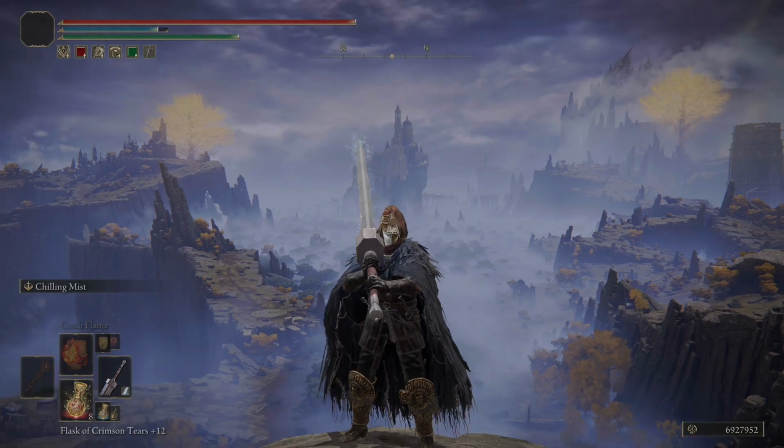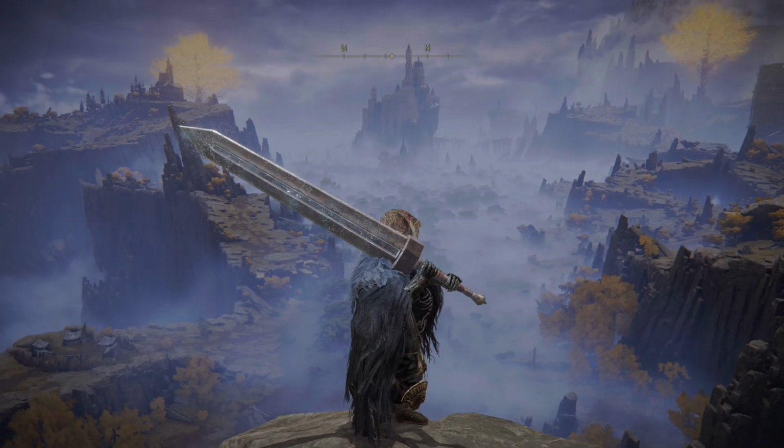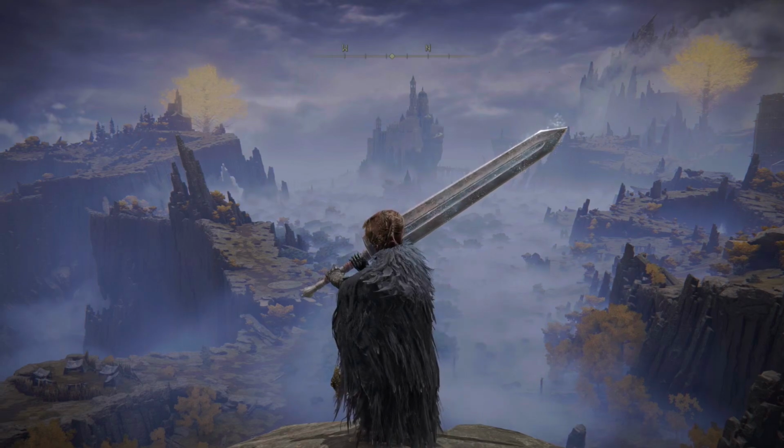Thanks for watching this one, by the way. This was a really cool build to do, three different Frost builds for the Guts Greatsword, essentially. They're only slightly different, but each one kind of has their own unique feature, and it was definitely fun to do this.